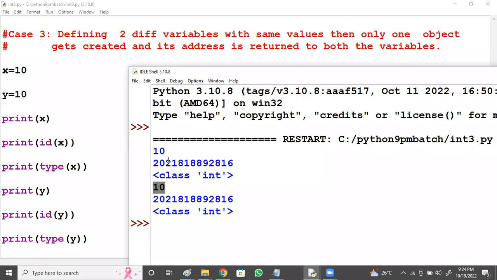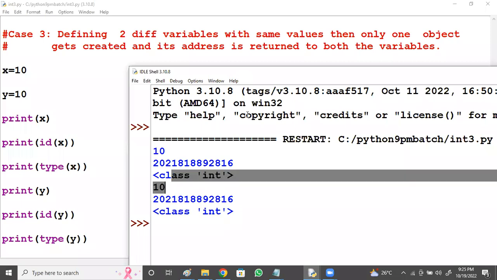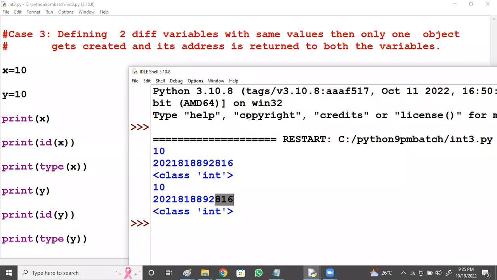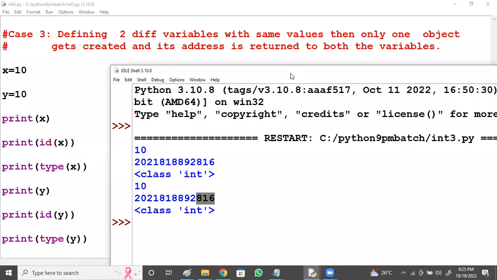So this is the address; this and this are the same address, right? The contents are same, the addresses are same, the types are same. So both the variables have the same address and the same contents. This is case 3: two different variables with same values, only one object, only one address is given to both the variables.